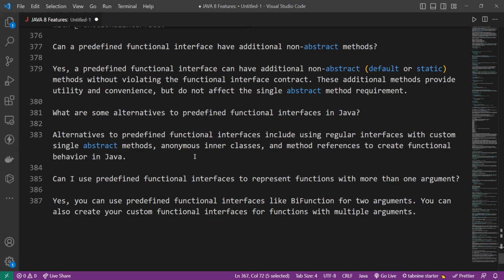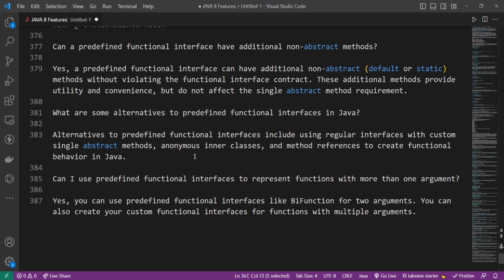Can I use the predefined functional interfaces to represent functions with more than one argument? Yes, you can use predefined functional interfaces like BiFunction. BiFunction is there, right? It takes two arguments.